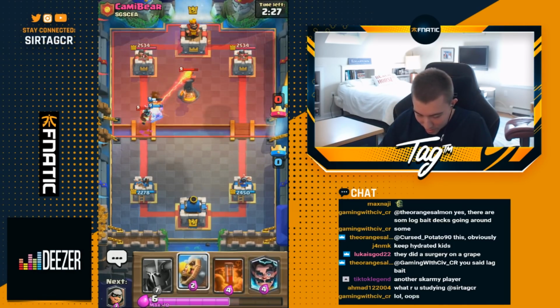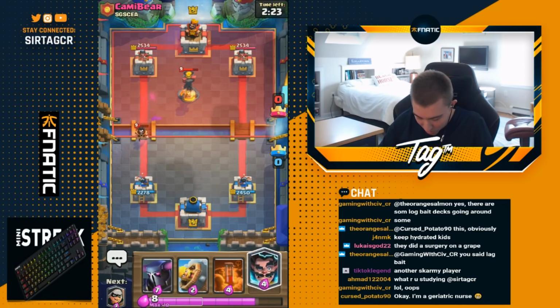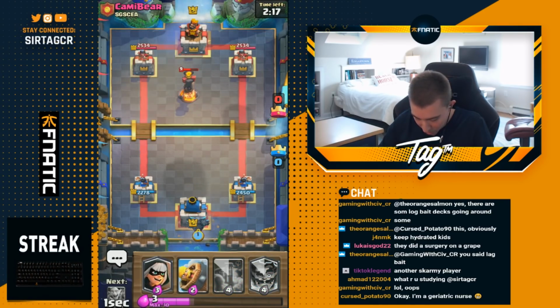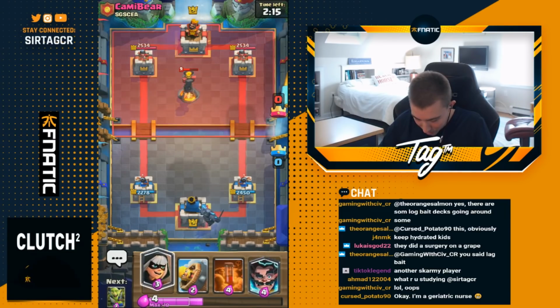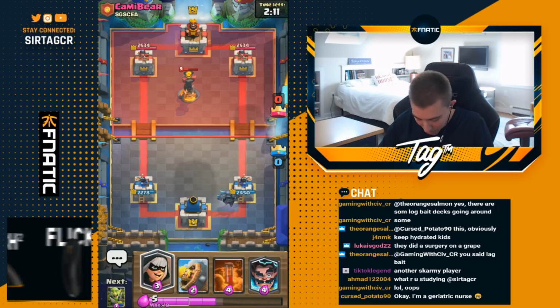Maybe with a Valkyrie instead. We'll have to wait and see exactly what he's got in store for us. If he's running the Valkyrie variation or if he's running just the standard Miner. Regardless, guys, he did just use his Inferno Tower, so I want to go for the Pekka in the back. And if he goes in for a Miner, I kind of want to go and utilize a Bandit on defense.